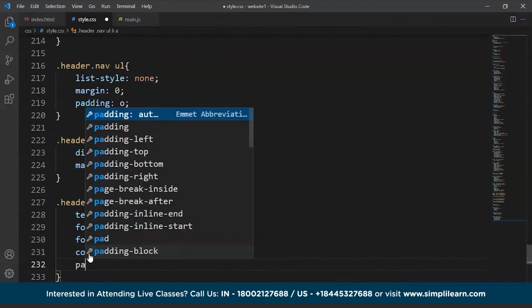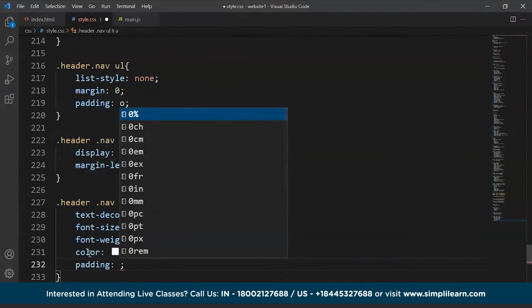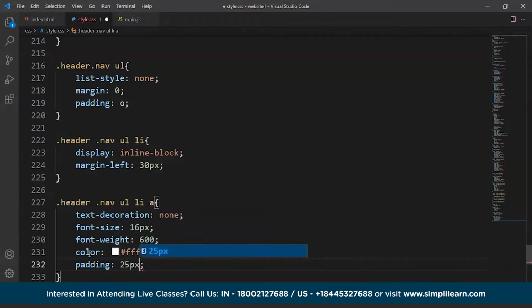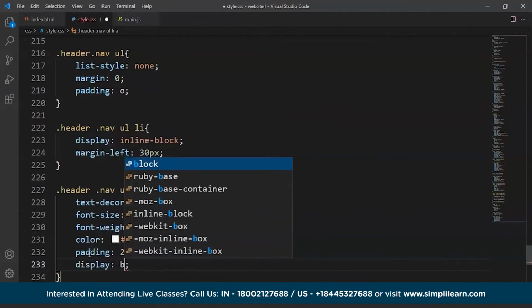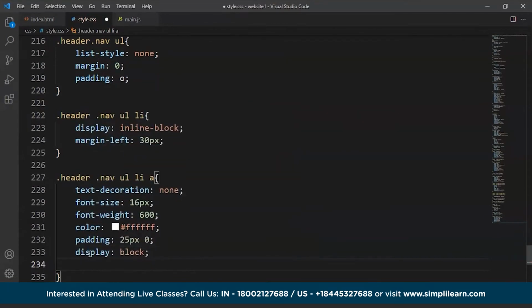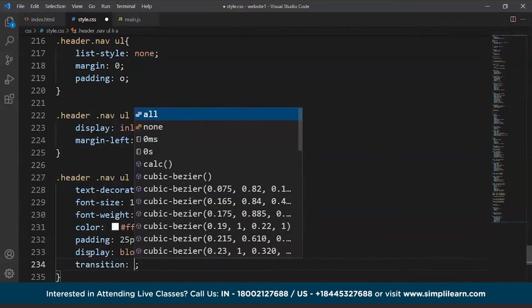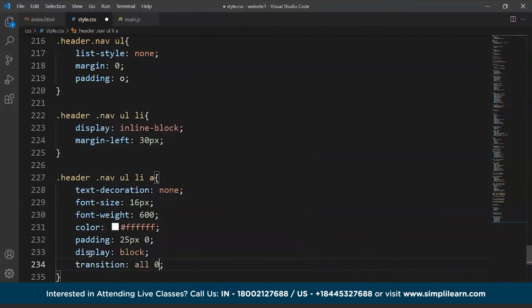Then we have padding, and padding is going to be 25 pixels and 0. Fine. Then we have display as block, then we have transition as all 0.5 second, and ease over here.